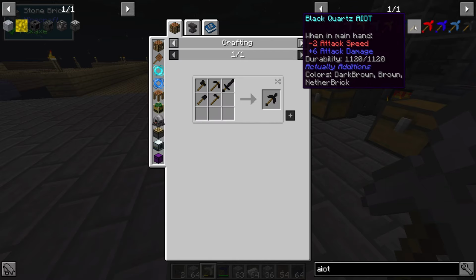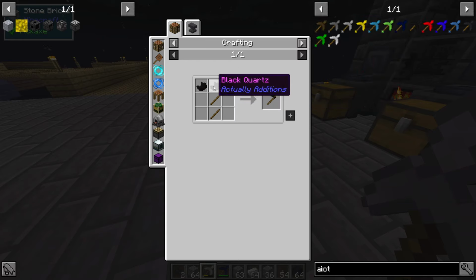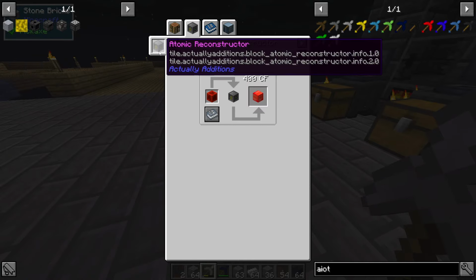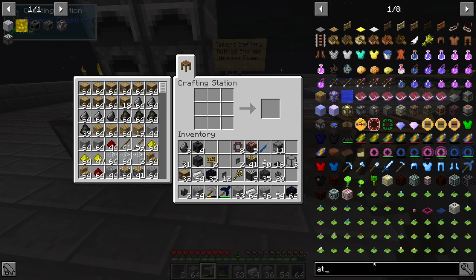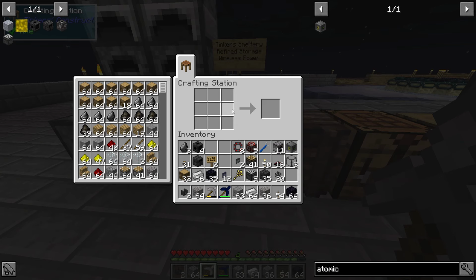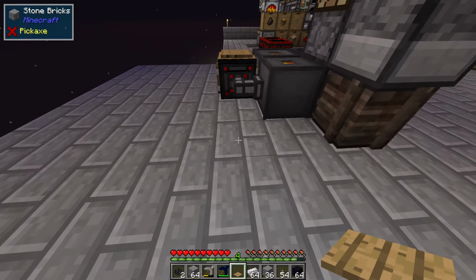So let's... We could try the black quartz. I'm curious. I wish there was a way to see their speed. I don't want to make the black quartz one if we don't need it, because that's a lot of black quartz, which is manually made right now. Later on, we can automate it. But Ristonia, on the other hand, is very easy. Let me just make that atomic reconstructor real quick. Atomic. And we're going to need a pressure plate. And then we'll set that up next to our power.